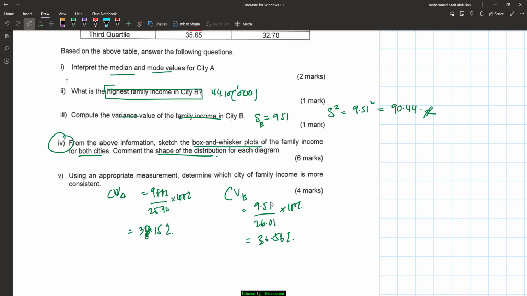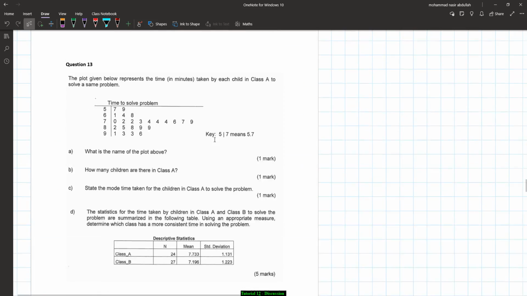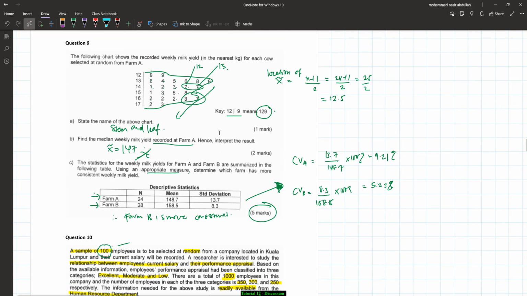Very simple. Right? Okay? Any questions before we end our session? I think this is a very simple question. All these are easy questions. Right? Any questions? If you have any question to raise.